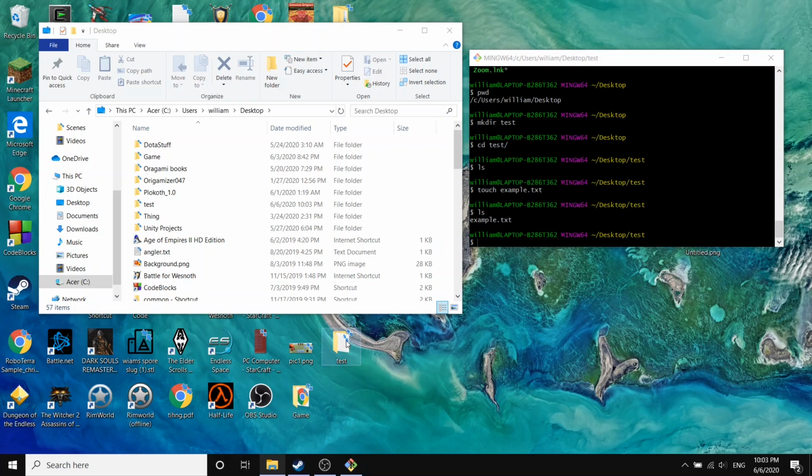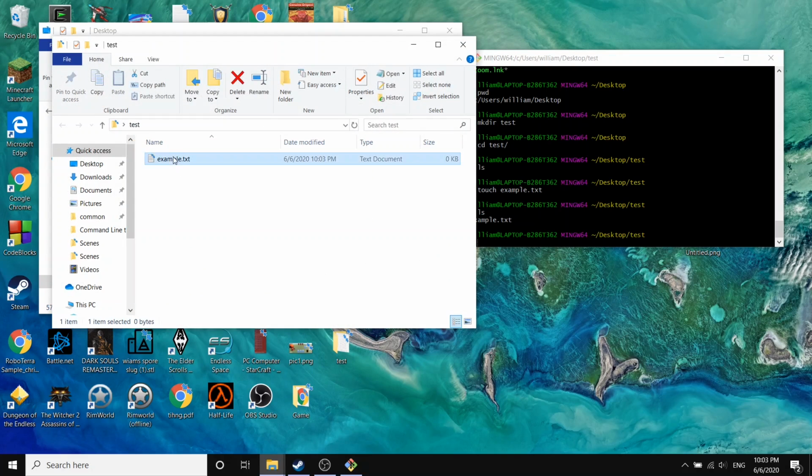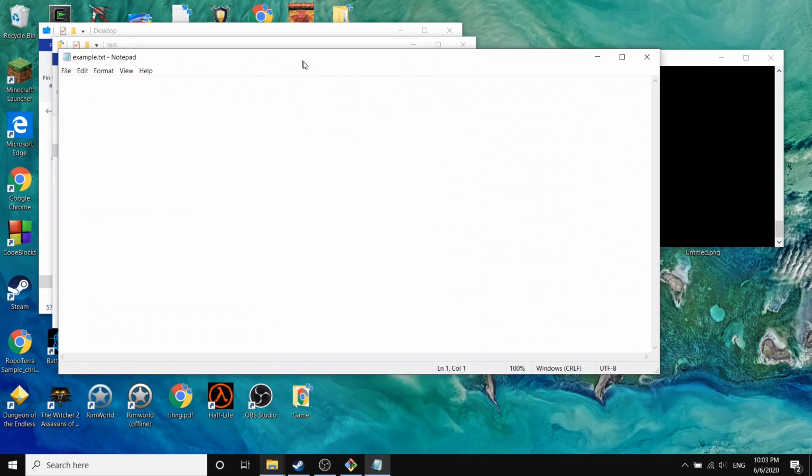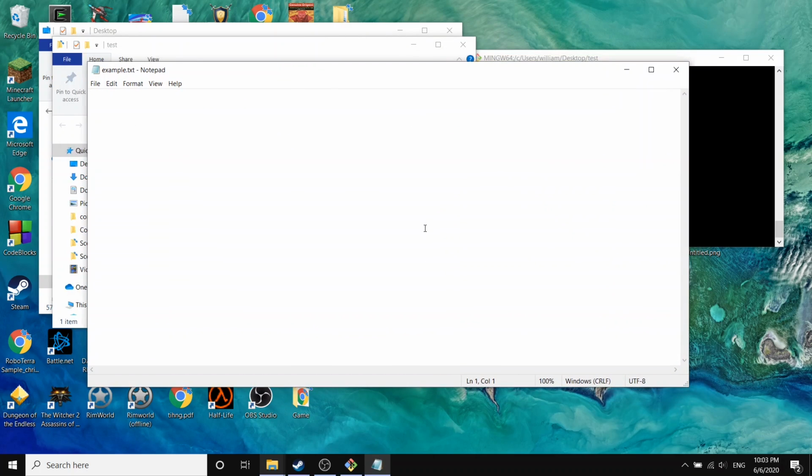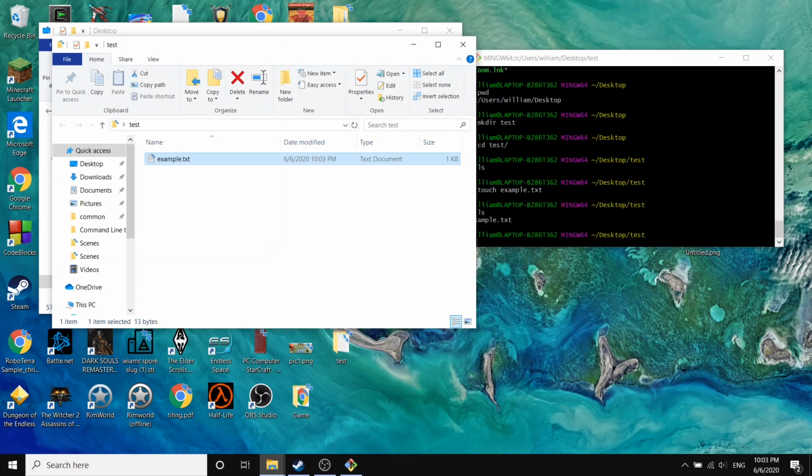Now let's just open this up and put some gibberish inside of example.txt. And now that it's saved and closed, we should be able to look inside of it.